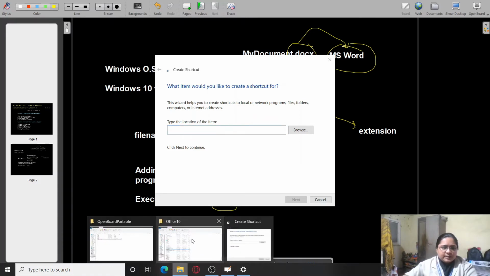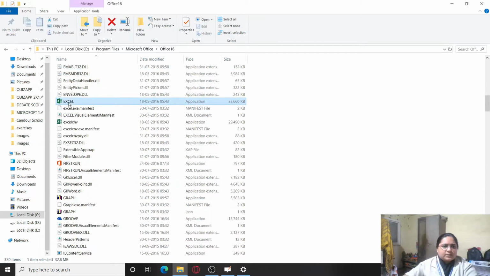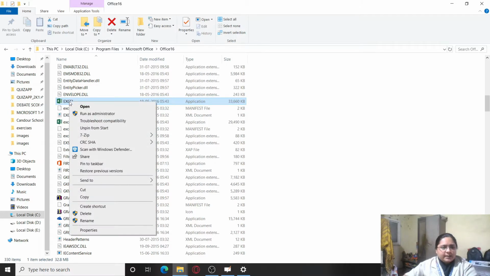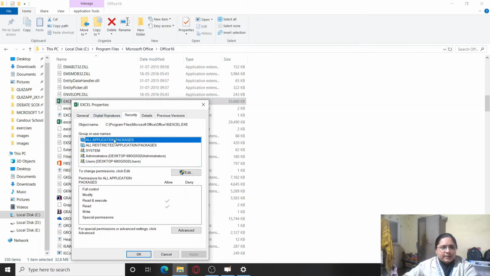So what you can do is again go to the location, and this time suppose I want to create a shortcut to Excel. So I just typed EX and I got this Excel option over here. I will right click, go to properties, go to security, and from here you can see object name.